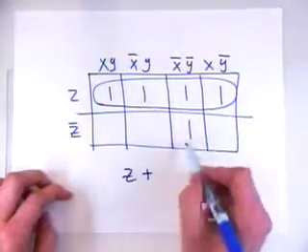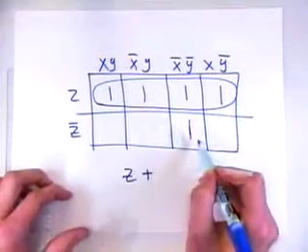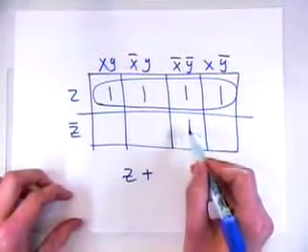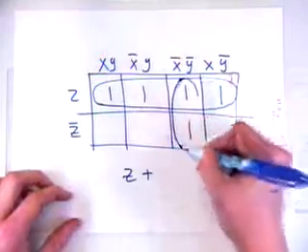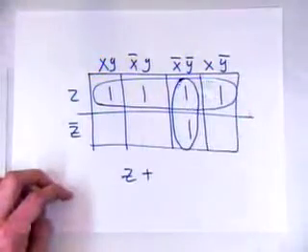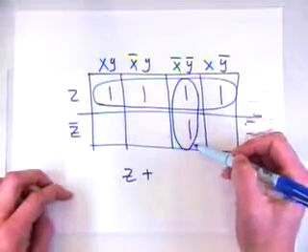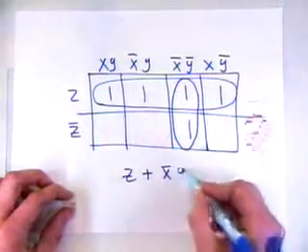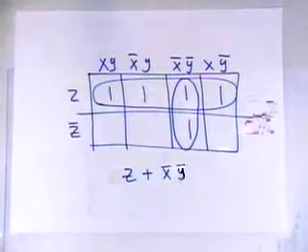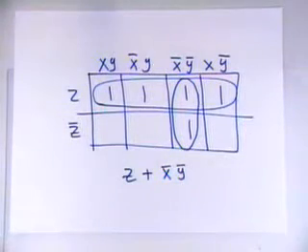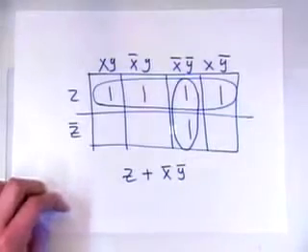Now, I could just write this term down, but it actually is adjacent to something else, right? So I can have it use fewer variables by noticing that it's really adjacent to this also. So what's in common between these two? Not x, not y. So there's my reduced function there, but originally, if I had to write it out, it would have 5 terms.